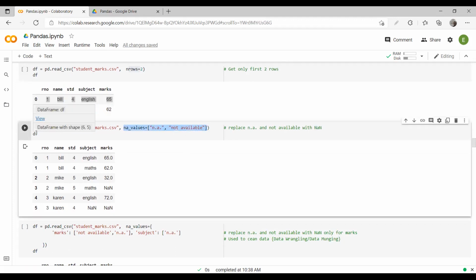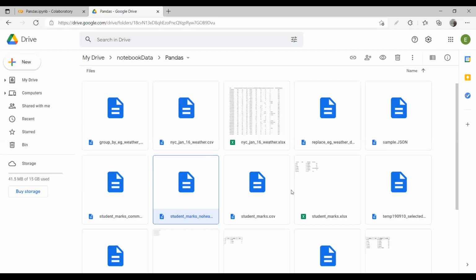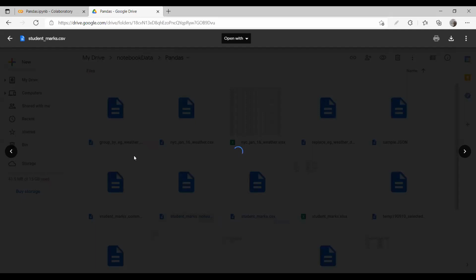Okay. Can anyone say what this will do? na_values. Just guess it. It will change from NA to not available? So whenever it comes across data written as n.a. or as not available, let's see that in student marks. Let me open student marks.csv.